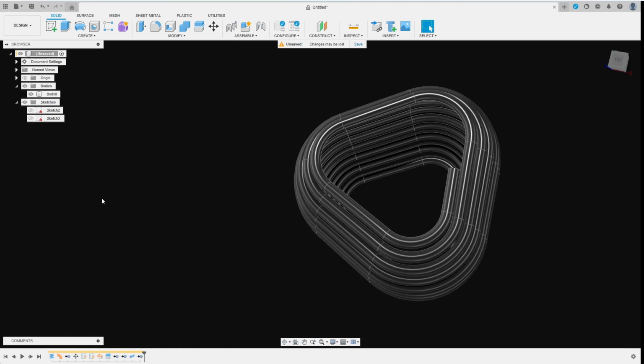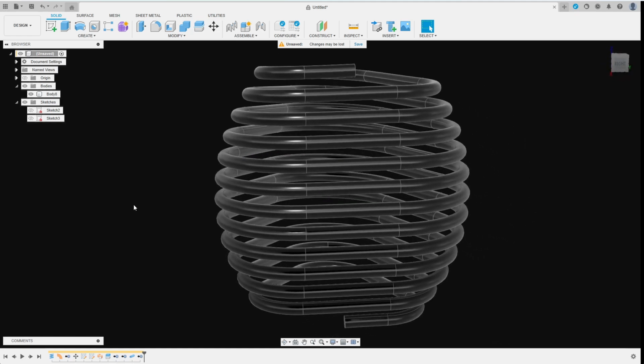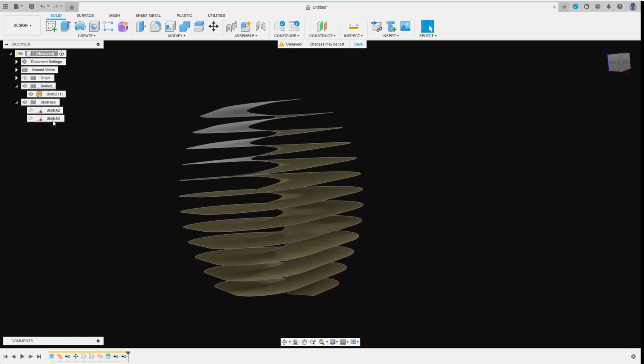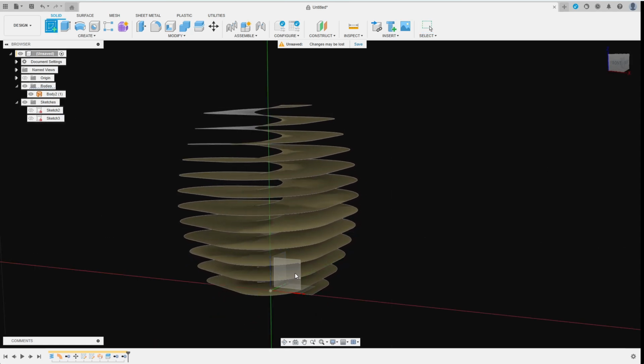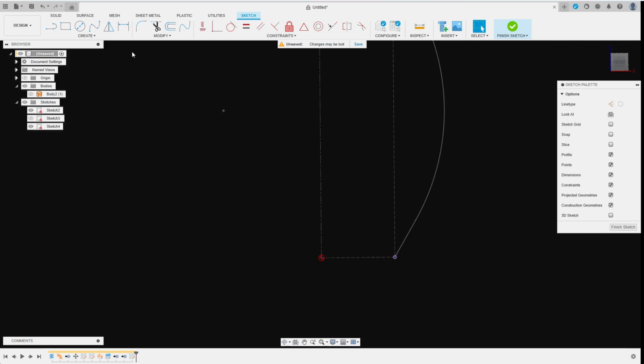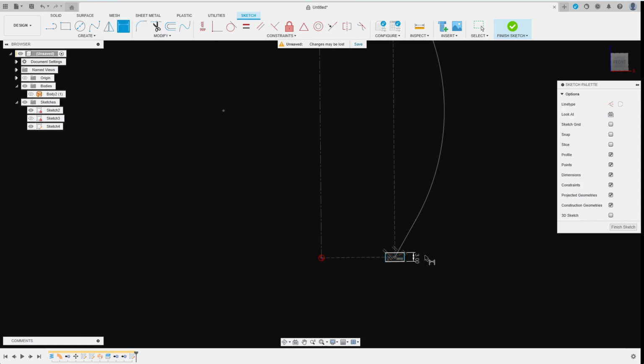If I, in addition, want to use a custom section for the wire, I have to create the profile in a new sketch. I delete the last 2 items in my timeline and create the sketch on the front plane. Here I again project the starting point of the barrel sketch. Then I add a rectangle centered on this point and set suitable dimensions before finishing the sketch.